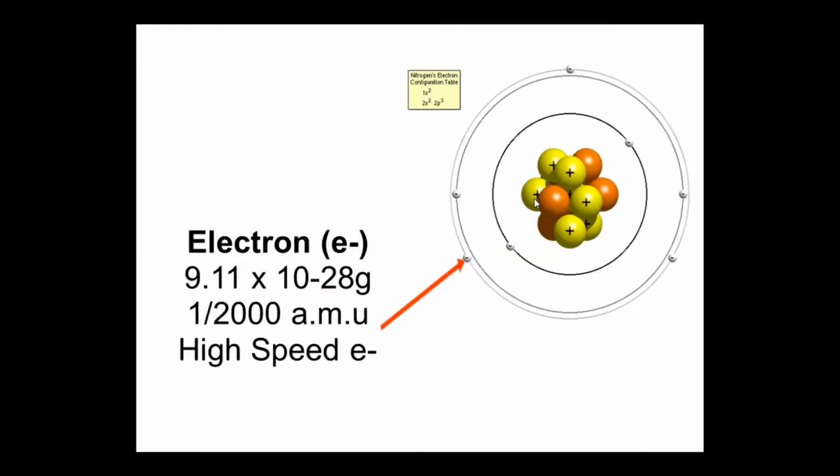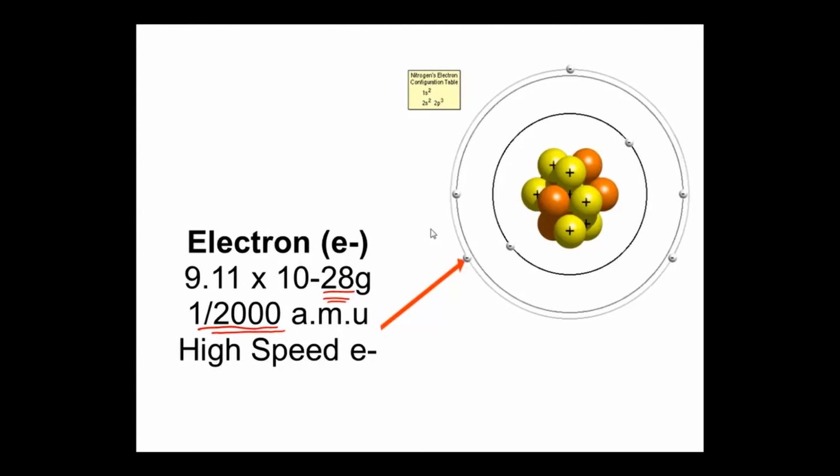Now that's in direct contrast to the electron. The electron is going to have so many more zeros. It's going to have 4 more zeros on it, meaning it's a lot smaller. It's a lot smaller in mass than the proton or the neutron. And how small? About 1/2000 the size.